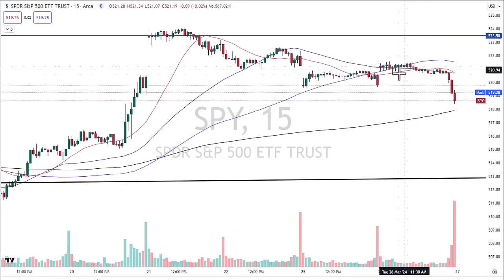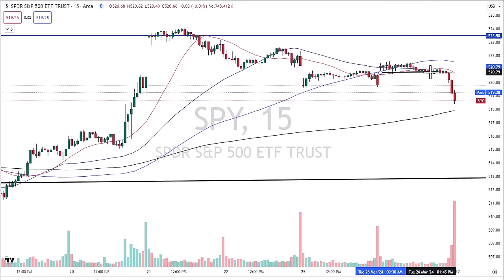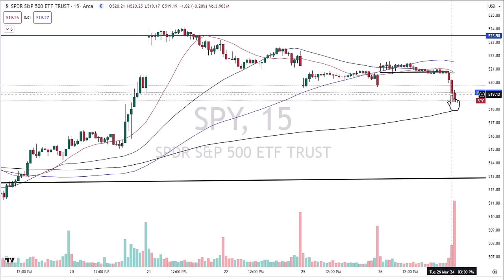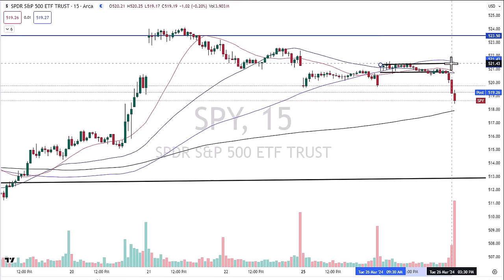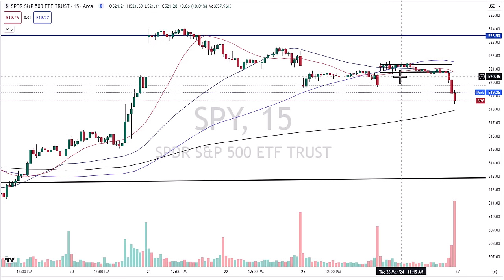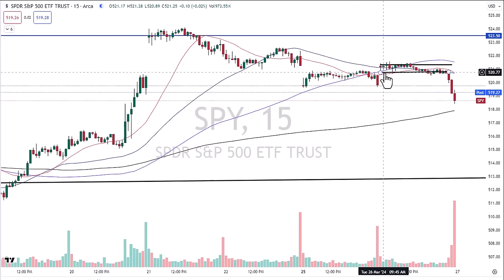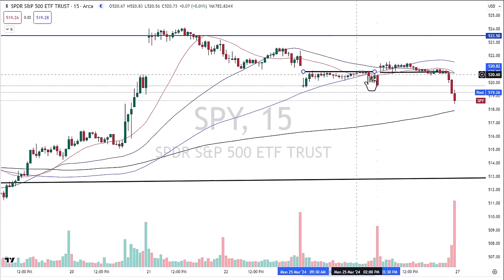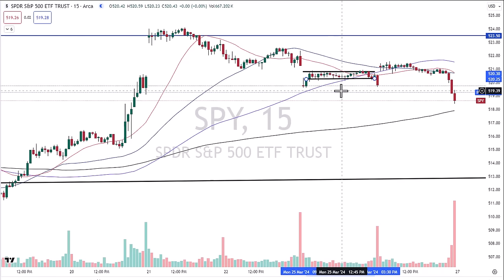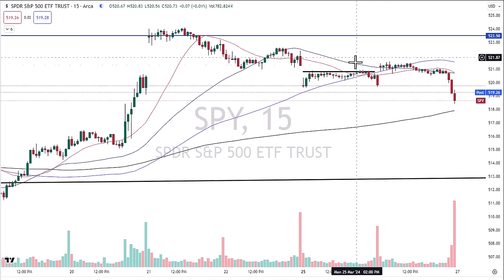Let's look at a 15-minute chart. There's a method to the madness. You see the range today — forget about the last dip in the afternoon. Nobody I'm training is trading that into the end of the day; there's no time left on the clock. We trade the morning session when there's participation and we have a beat on the numbers with time left on the clock. When you look inside these parallel lines, this is where the market was all day — a very narrow range, not a trader's tape. It was yesterday repeated all over again: the same narrow range, not a trader's tape. You have to take the market at face value for what she is.